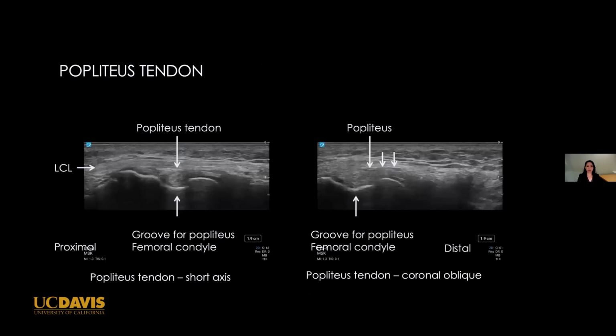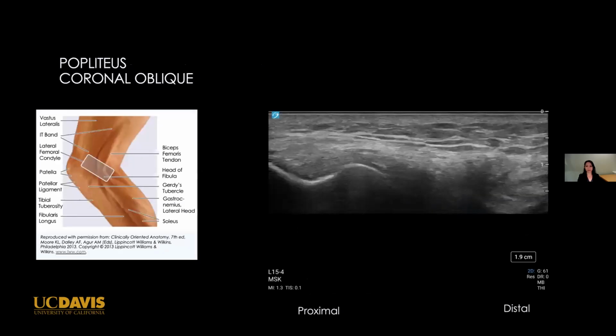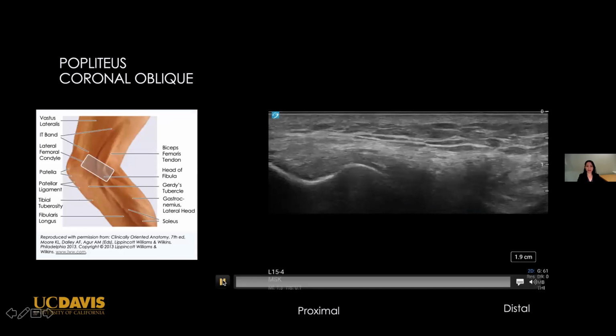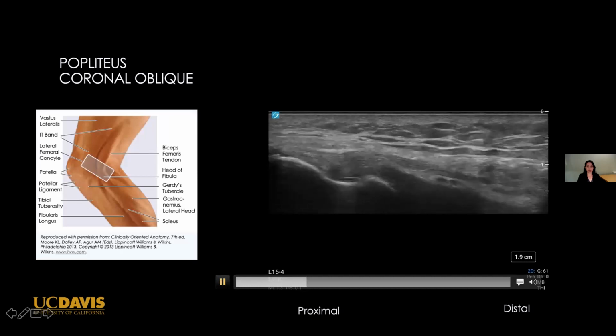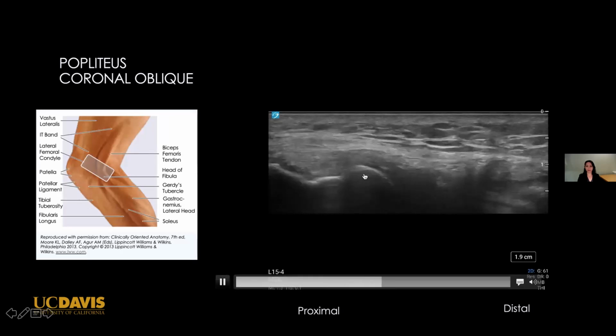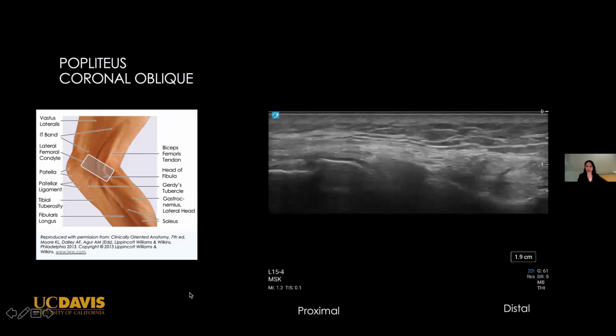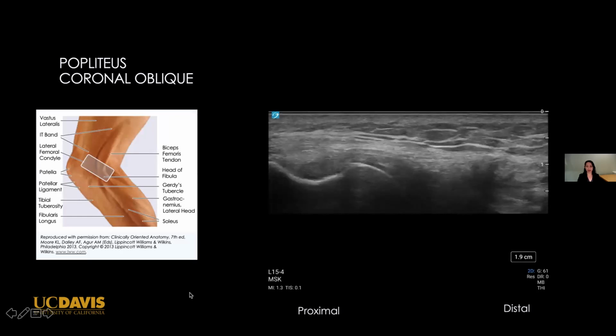Next, let's translate the probe superiorly to the groove for the popliteus. The popliteus tendon may be followed as it curves posteriorly around the knee joint in a coronal oblique orientation. Because of the curved course of the popliteus tendon, this tendon is assessed in segments, given that it is prone to anisotropy. A prone position will help to localize the posterior popliteus between the tibia and vasculature as part of the posterior knee evaluation. Next, let's evaluate the structure overlying the popliteus, the LCL.